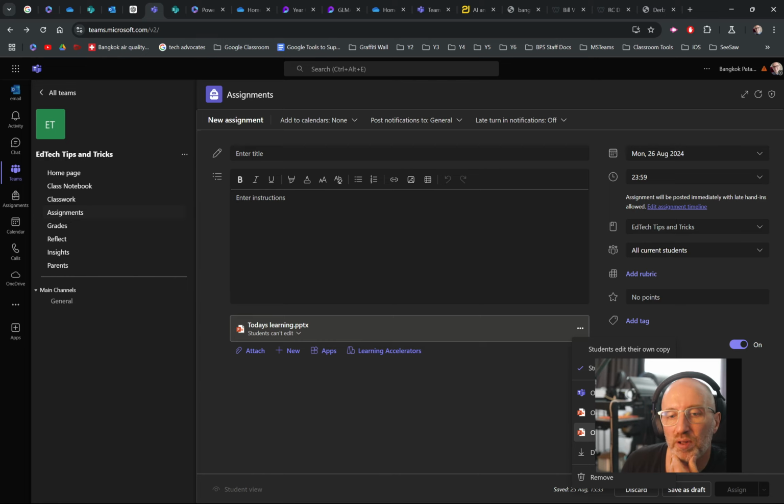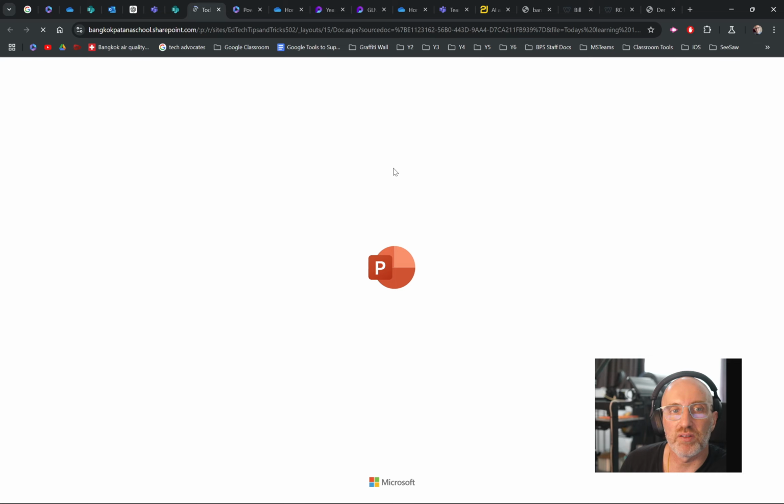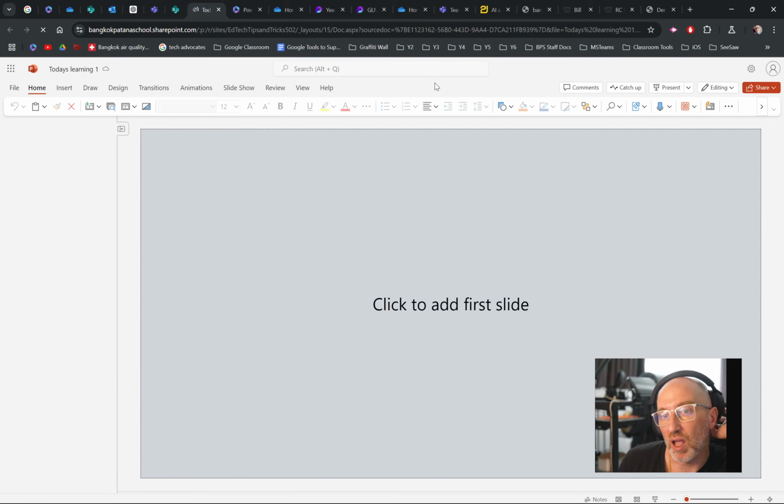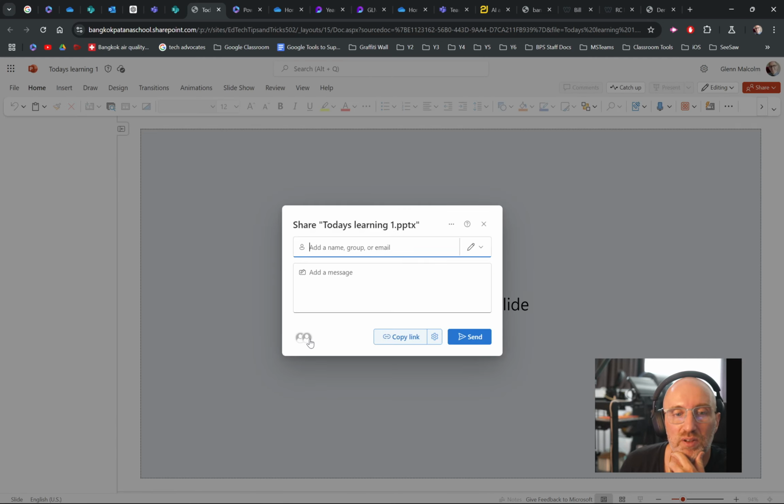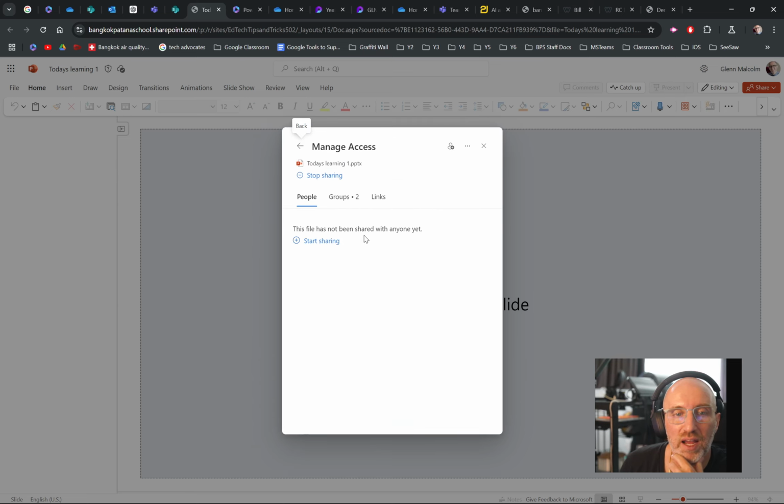If students can't edit, what we can do is go onto this ellipsis menu here. If you open it up in PowerPoint Online, you can then run that tip that I mentioned about the share. Now it will be open to everyone inside that team. You can see that I've got the access in here, so it's inside my group, so they can edit, and the EdTech owners can edit it.